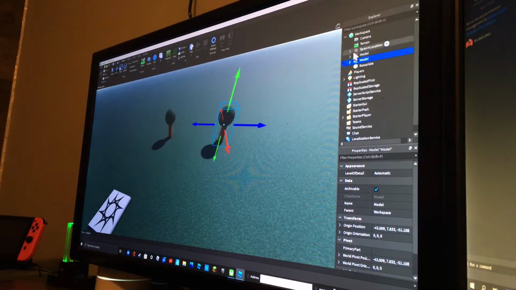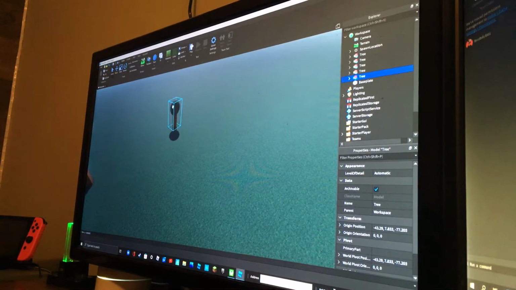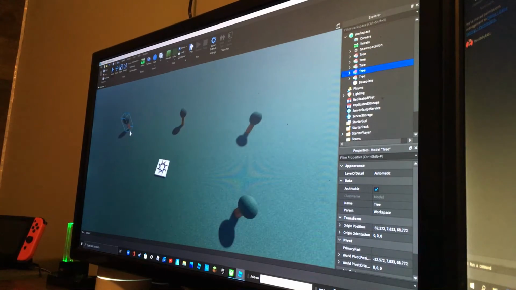Then we'll probably make a folder. I forgot. Oh, let's delete this one. Let's do three. And then we're probably gonna have a couple trees. Yeah. And I like to use it with fish or just use a select tool. I personally like doing the arrows one. But this one I'm just gonna spread them around the map.